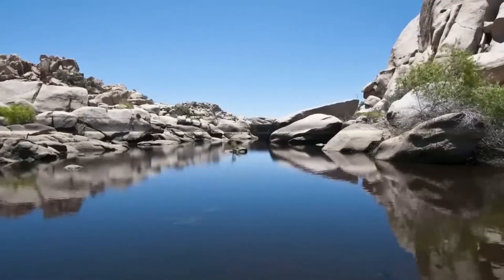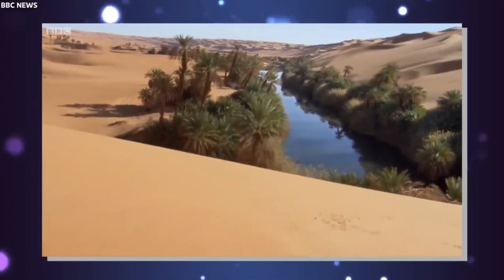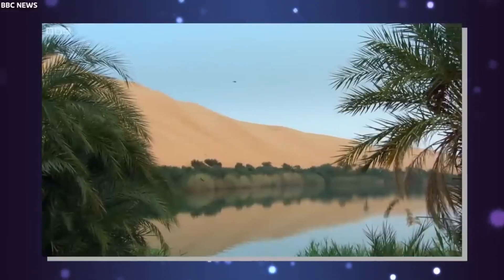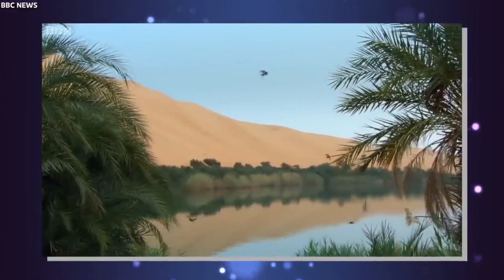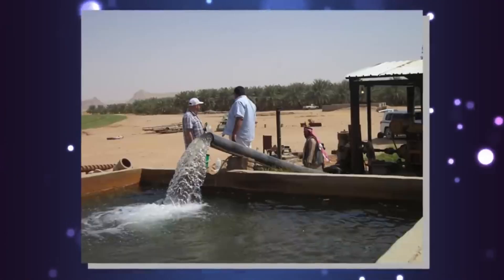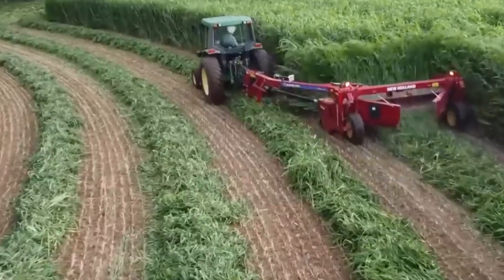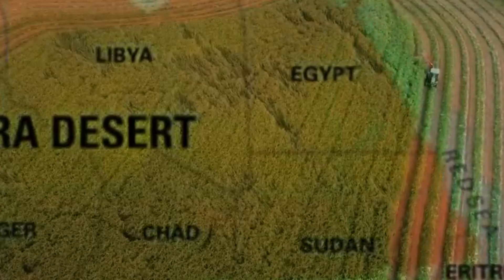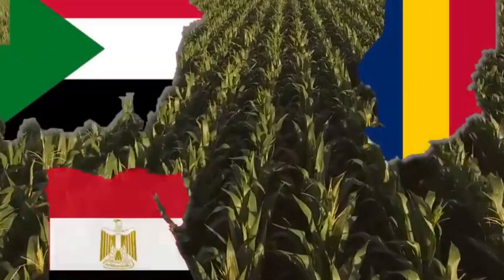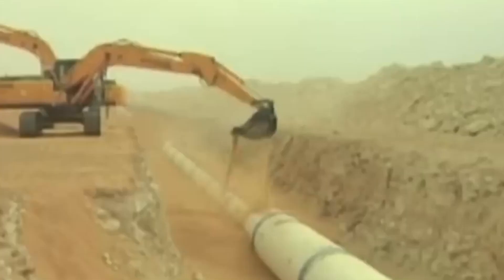Perhaps the main wonder of the Sahara and one of the main mysteries of the planet is located in Mauritania and is called the Richat Structure. This is a ring structure with a diameter of 50 kilometers, dating back several hundred million years. For a long time, the Eye of the Desert served as a reference point for astronauts because it is perfectly visible from orbit — the only obvious landmark in the vast expanse of this desert. There are several hypotheses explaining this phenomenon, one of which suggests the ring structure is the result of erosion.